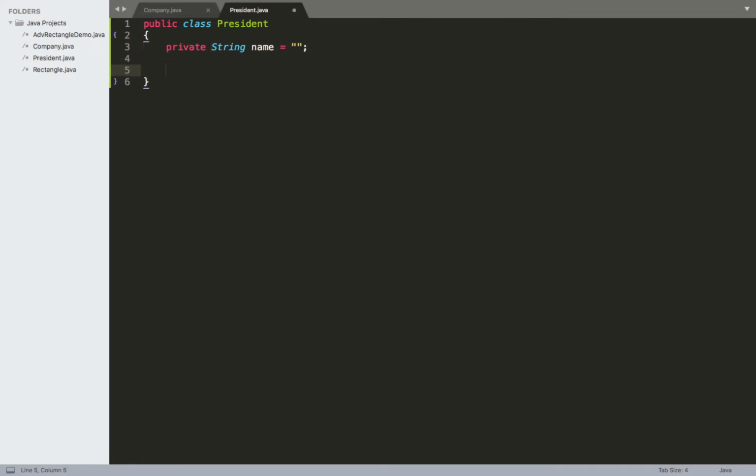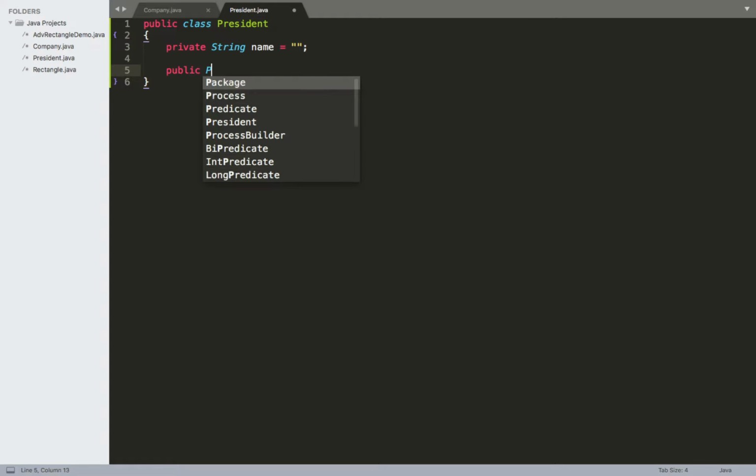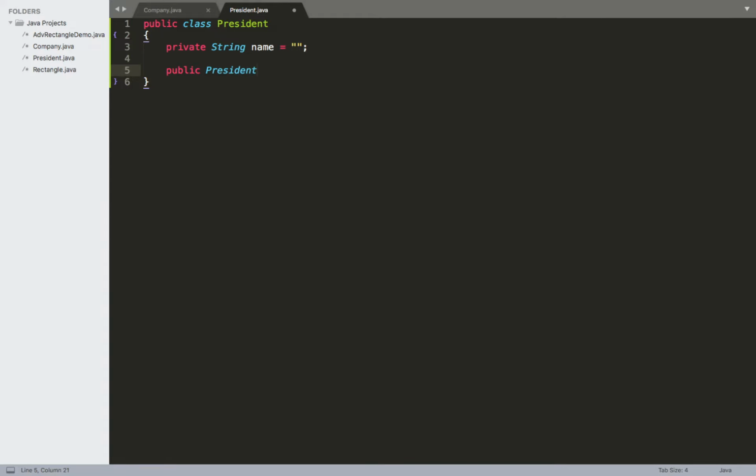Then we'll go ahead and make our constructor. So our public president. For this one, we're just going to focus on at least one constructor for the president and the company. So let's go ahead and make a parameterized constructor. So for the president, we want to go ahead and pass in a name.